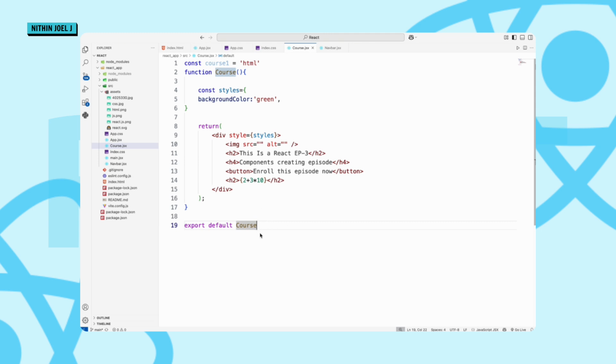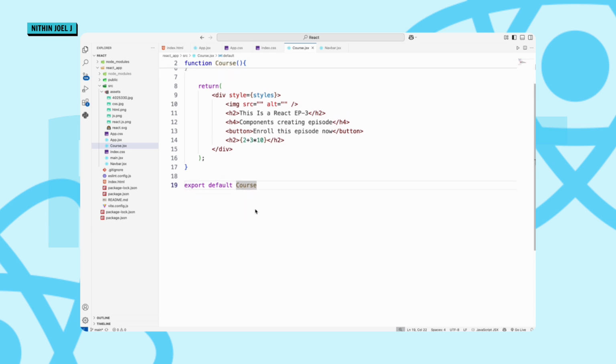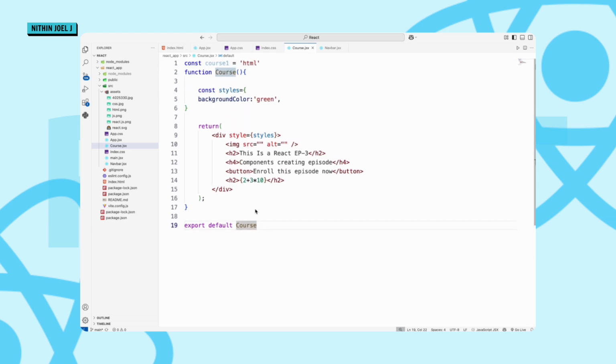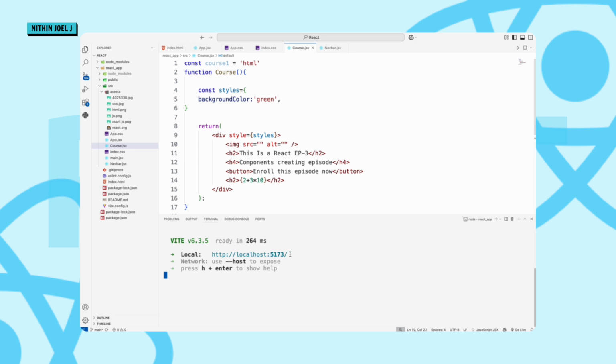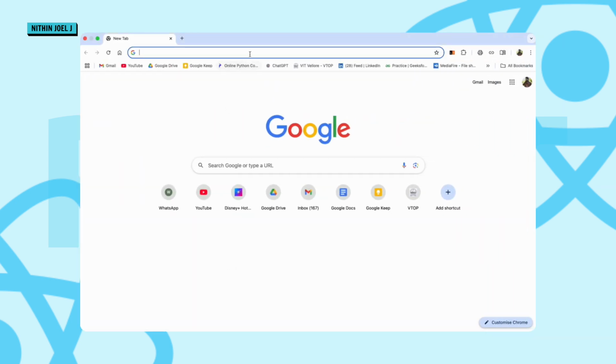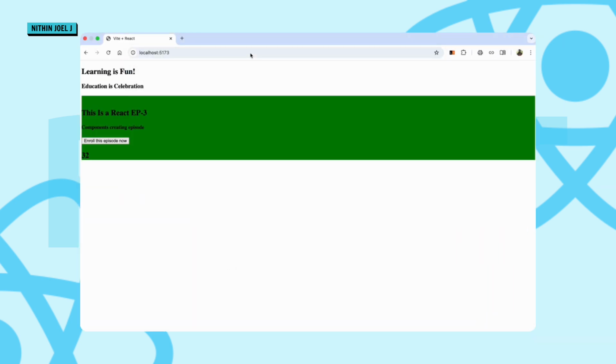So before entering, I'll just start the React thing. Let's open the terminal and we got the URL. I'll just copy it and okay, yeah. So this is the place we were left in our episode 4 and we'll continue from here.